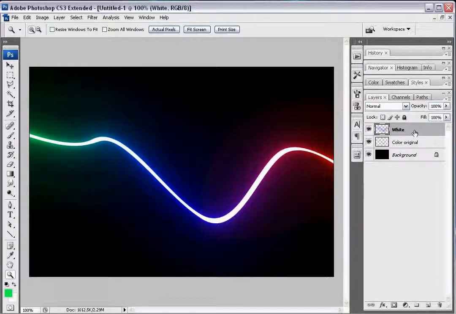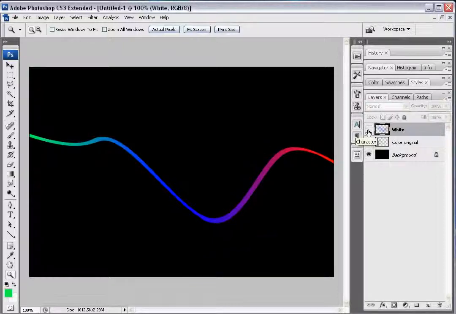And you're wondering, hey Kevin, why didn't you just go to the blending options and done an outer glow on the color original? I mean, wouldn't that make things easier?